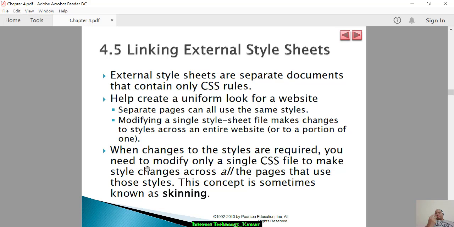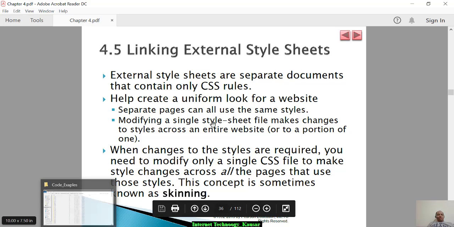Now the second one is called embedded. For embedded CSS, we write into the head section of the page, and whatever you write is applied to all elements in the page. This is page level. The last one is called external, which is basically project level. That means if you want to write anything, you have to write there.